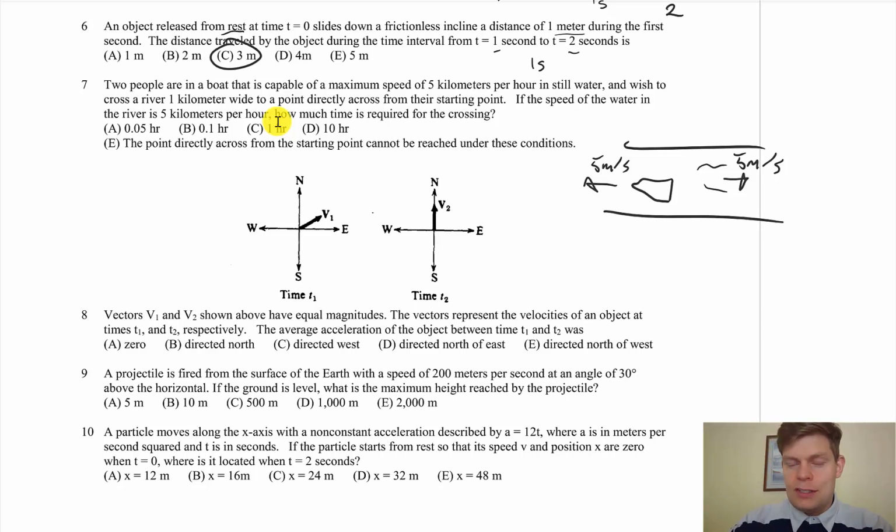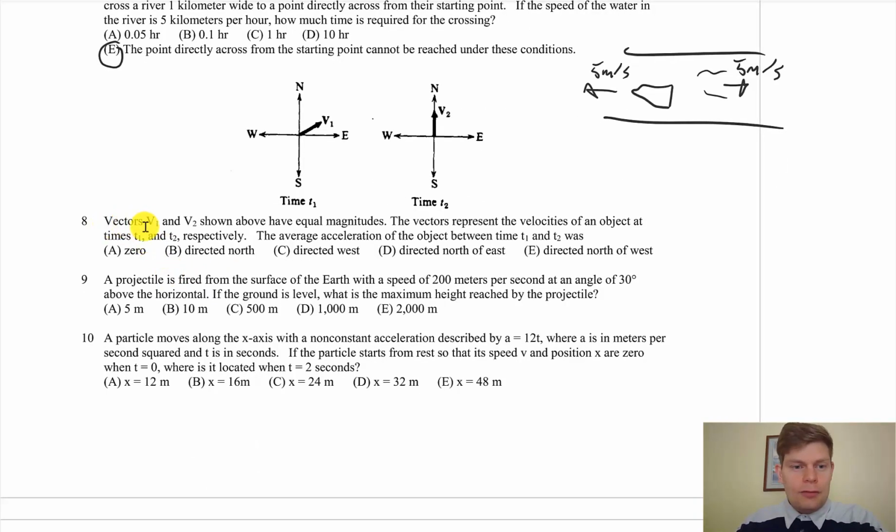As soon as they tilt up at all, they're not going to be completely canceling the river current, and they're going to move down a bit. And they can't recover that at all because they can't go faster than the river. Anyway, so it's just impossible. It is totally impossible. If they were at 5.01 meters per second, totally possible. But that is not an option.